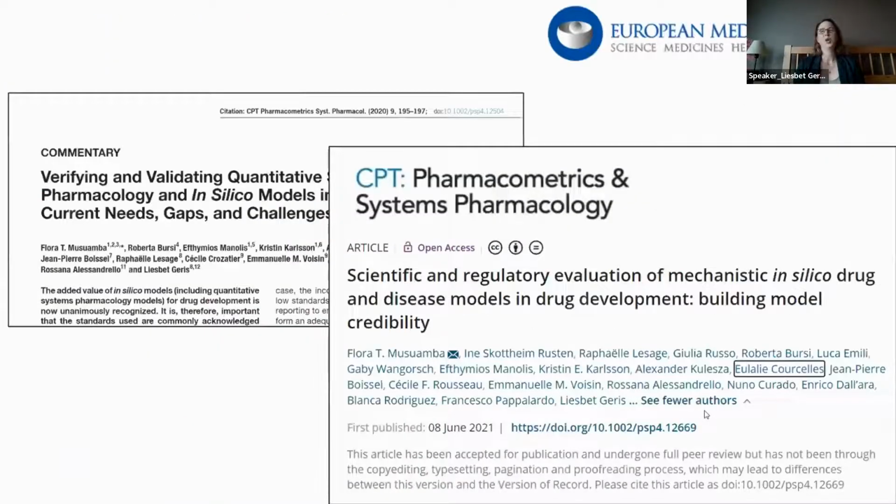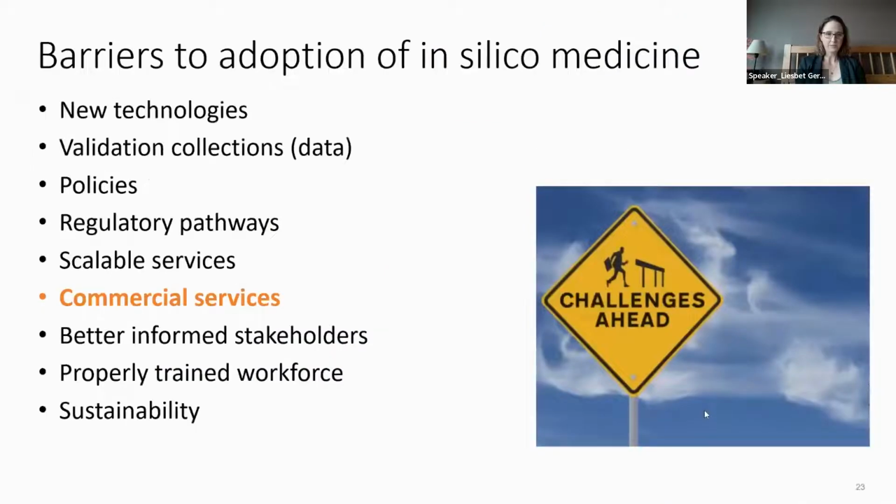On the European side, with the MDR, the notified bodies are a bit overwhelmed. So we've focused in the first instance on the European Medicines Agency, who already use some kind of modeling, pharmacokinetics, pharmacodynamics, but the other types of models and digital tools are still a bit more difficult for them to assess. So we have worked actively with them, and what you see here are two perspective papers co-authored by people from academia, industry, and regulators on how to do evaluation of in silico tools, of digital tools in drug development.